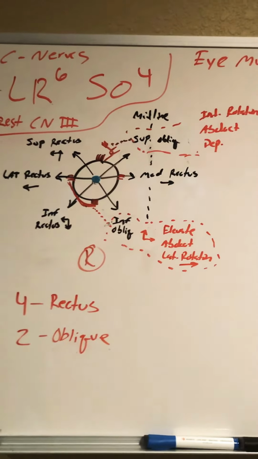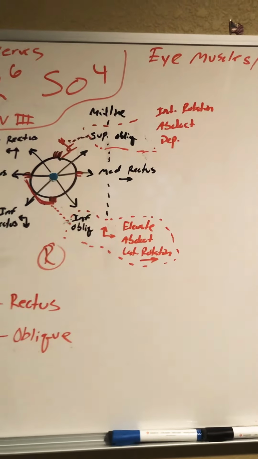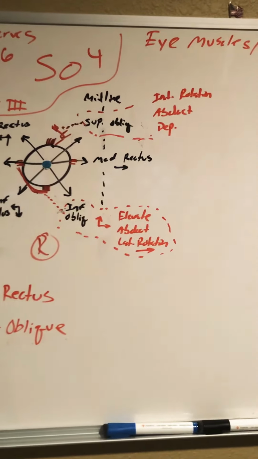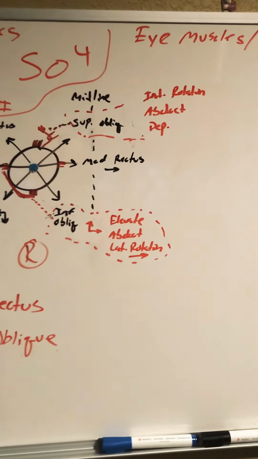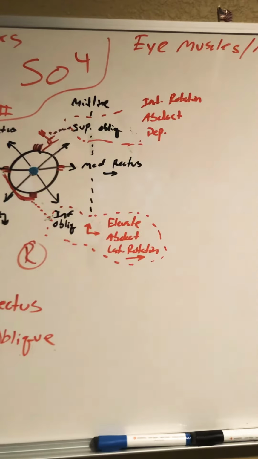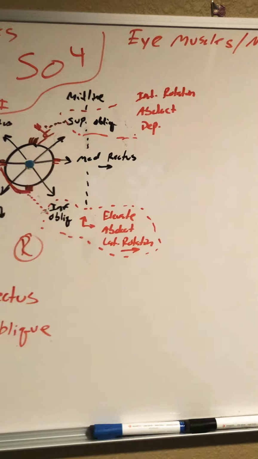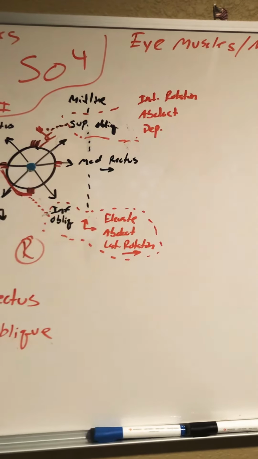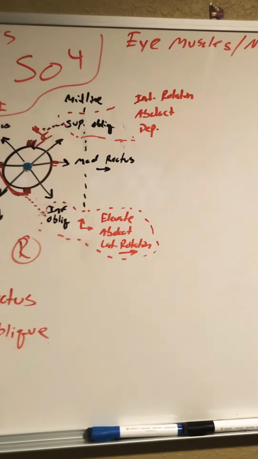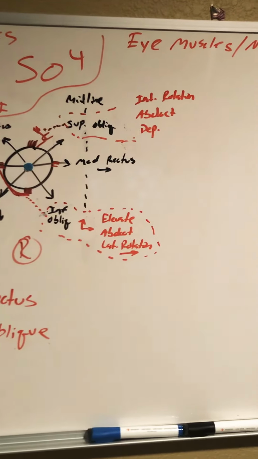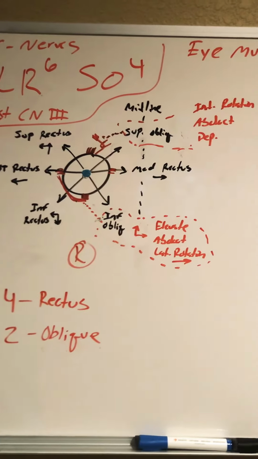Now the ones really confused on back in the day, not so much now, were the superior oblique and the inferior oblique, because what they say in their name is not what they actually do. So we'll talk about the superior oblique first. Its job is to internally rotate, abduct, and depress the eye. But you ask yourself, how can something internally rotate and abduct? That is antagonist, which means opposite movements. But that muscle does it, depending on the placement of the eye, where the pupil is looking at that time.